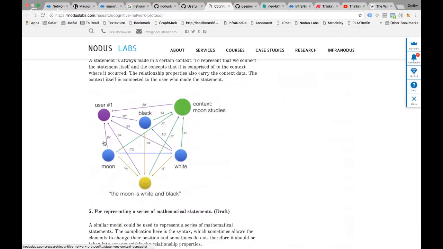And of course, you can imagine that if we use this data model, each connection has to have properties, because, for example, if we talk about by connections, which connect the blue concepts to the user, these connections will also have properties, which statement they were made in, so which yellow circle, but it will have the code of that statement, and also which context.